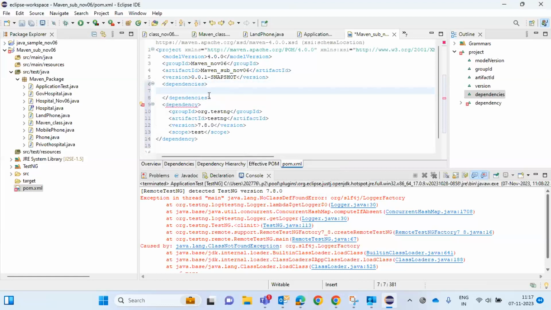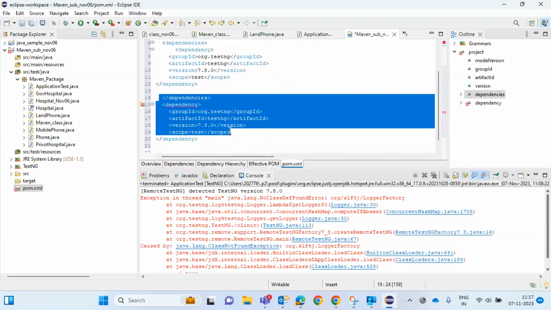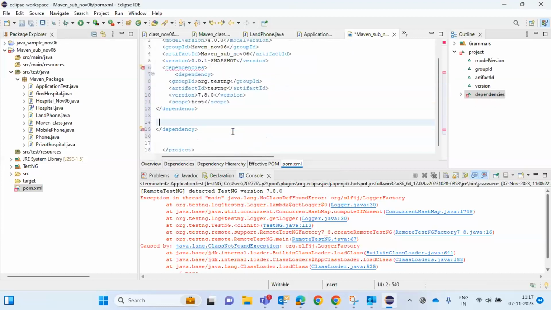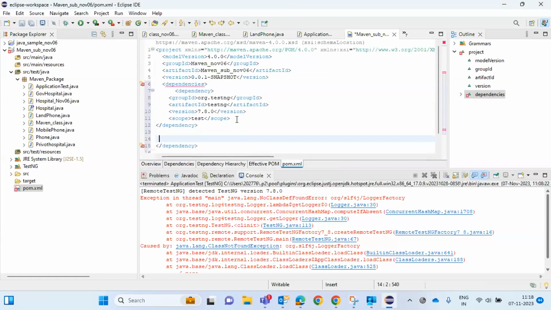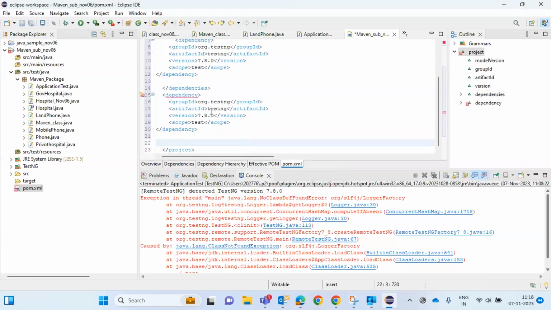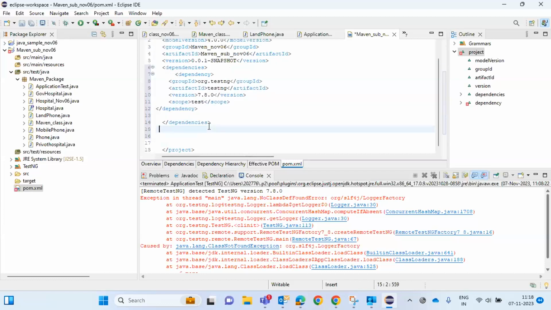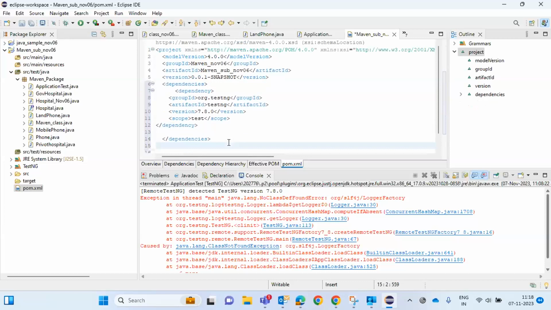Now paste this dependency what you have inside that. Only the dependency, and put it inside dependencies. Okay. Now save it.